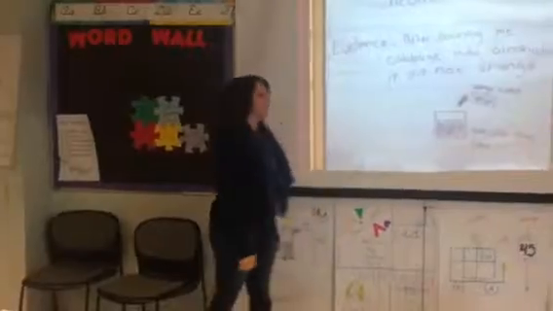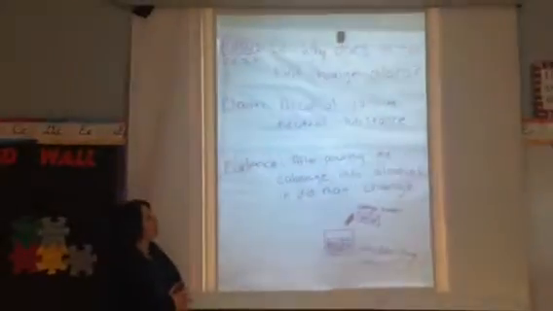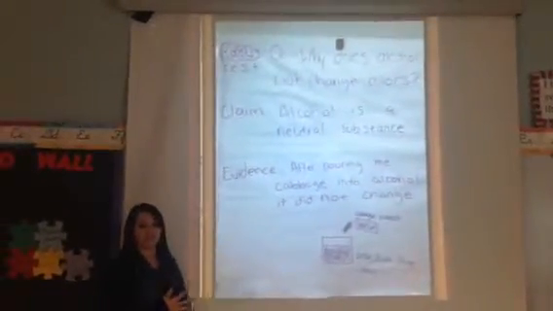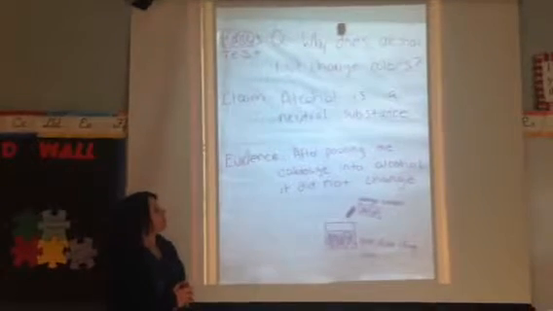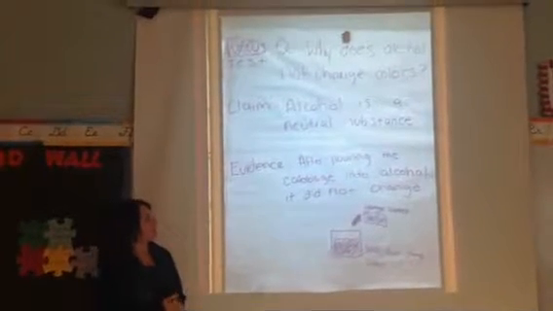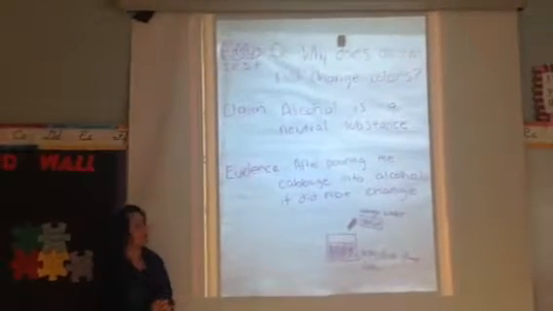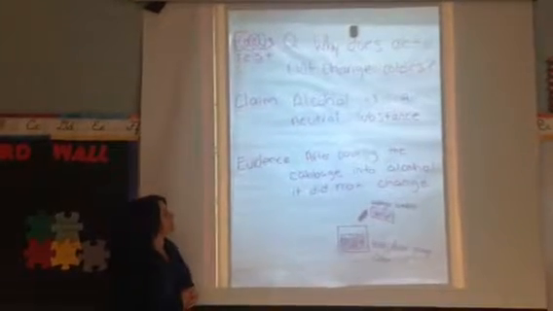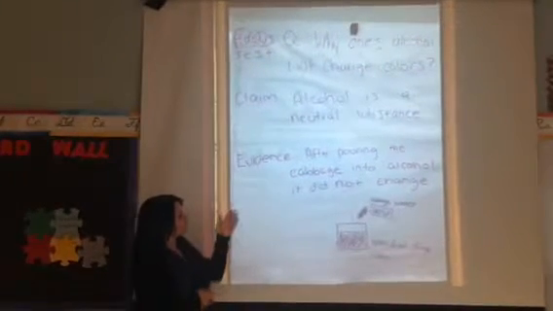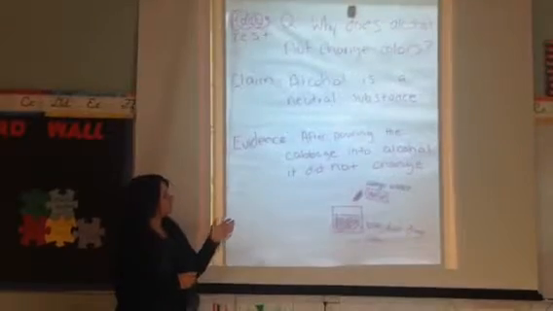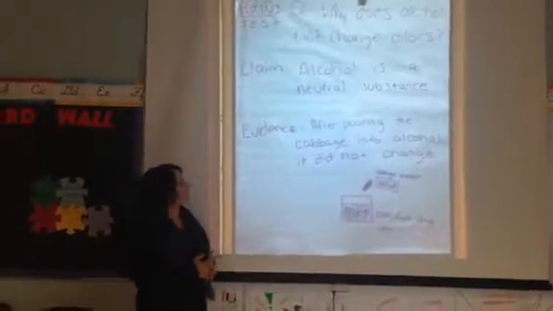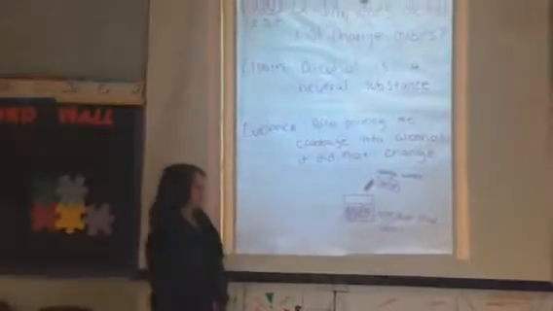So when we did this in the classroom setting, it came up with the same type of question and claim and evidence that we had, and that was, why does alcohol not change colors? And that's because alcohol is a neutral substance. And their evidence was after pouring the cabbage water into the alcohol, it did not change.